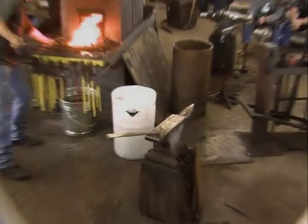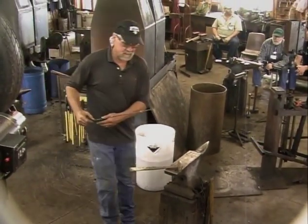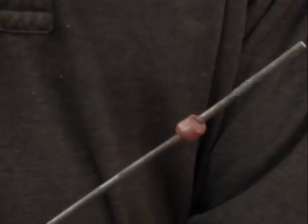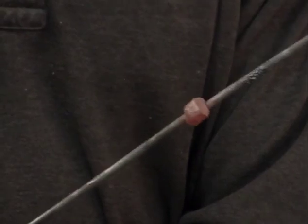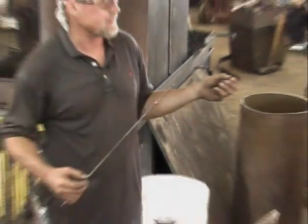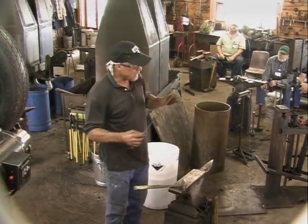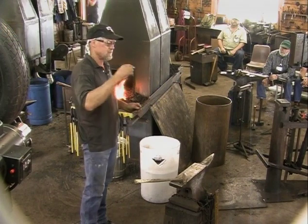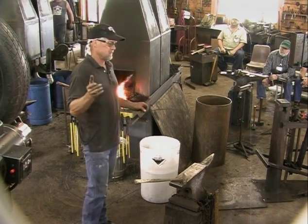Okay, so you can maybe see that welded piece on there. I don't worry about making it look super neat. It's like a piece of clay. So much about blacksmithing is think about a piece of clay. You can get really worked up about all the different things, but in this type of work, you don't need to. You can just get that piece, wrap it on there, and weld it.